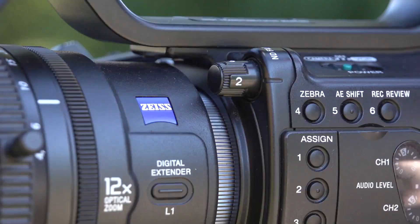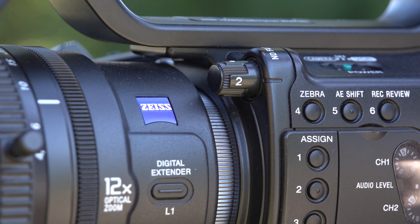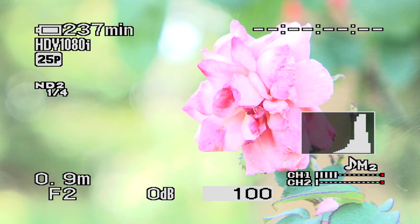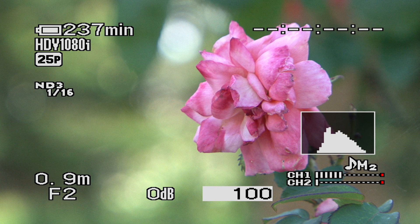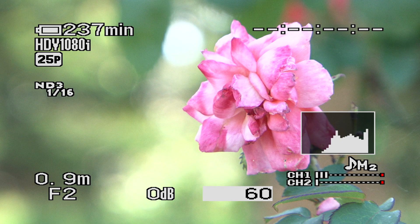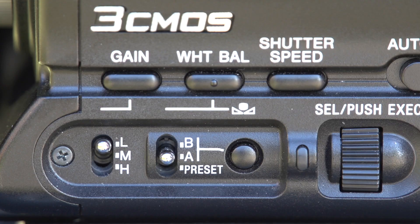One of the other features of the Sony Z7P is the fact that it's got built-in ND filters, or neutral density filters. You can think of these like sunglasses for your camera — if a scene is too bright, you put the sunglasses on and properly expose the image that way. I could use my iris control and shutter speed, but I don't always want to do that, especially if I'm trying to maintain a shallow depth of field. You can see in this shot that things are too bright and overexposed, so I'm going to try using one of my ND filters. I'll twist the knob — the sunglasses turn on — and now we're set to ND 1/4. We could go to 1/16 and things get darker again, and now my image is properly exposed. Using ND filters, we can maintain our shallow depth of field through a low F number and not overexpose the image.